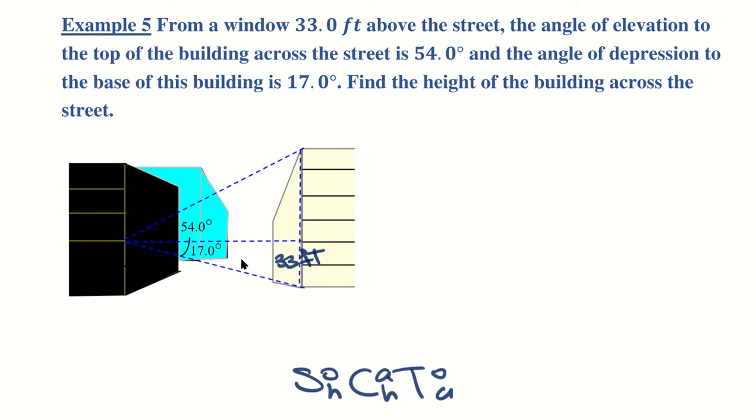Which one is it that deals with an angle, the side opposite and the side adjacent? Right there, tangent. So we're going to use tangent. Let me call this one x, and later we're going to find this piece as well, which is y. Then we can find the sum of those two, and we'll have the height of the building. But notice we have to find x before we can find y, right?